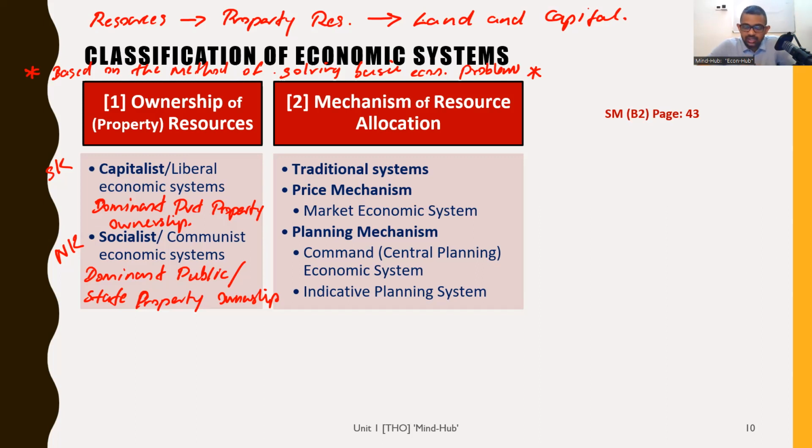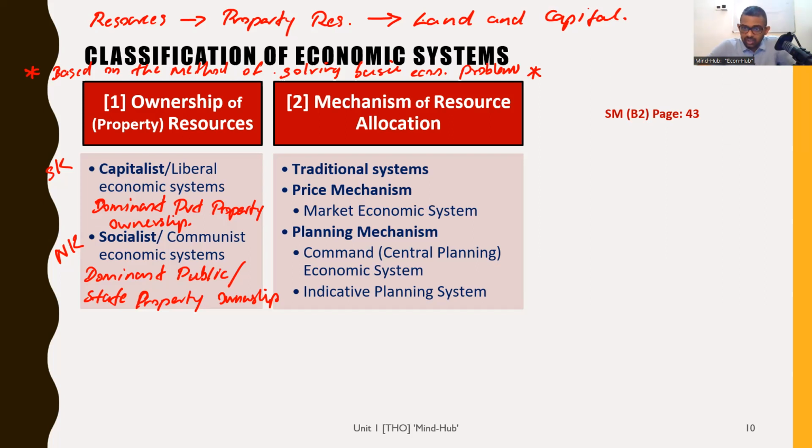If you go to a country like the USA, which we know is a capitalist country, we talked about it. There was a time in the USA when you could be arrested and sent to prison for being a person who learns about, talks about, or shows some kind of liking towards communism. They would call you a commie or a communist and send you to prison because they think even thinking about communism is against their capitalist values. That level of ideological difference is there between capitalism and socialism.